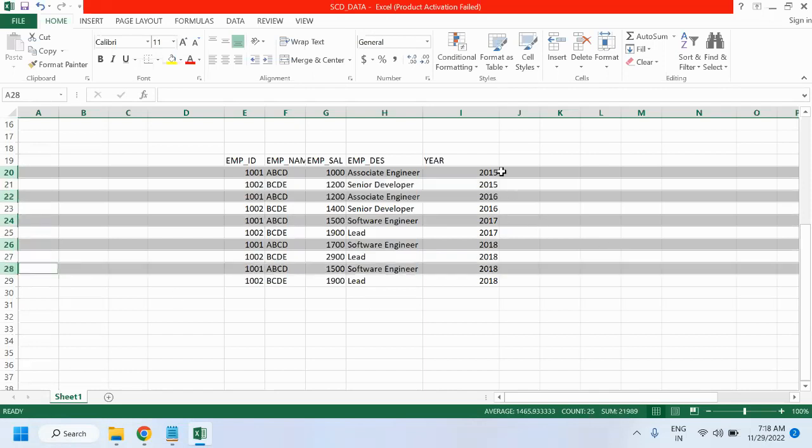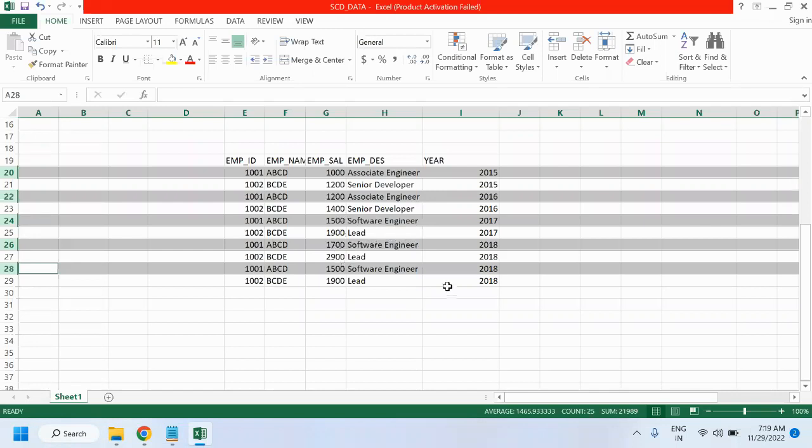Now observe this one, in the year of 2015, salary and then designation. When it is coming to 2016, the salary has been changed, and there is the same designation. And the next year, salary has been increased, designation also increased, associate engineer to software engineer, right? The next year, the salary increased, but the same designation.